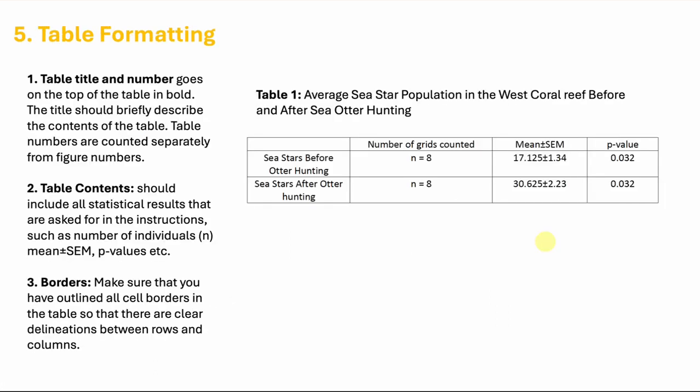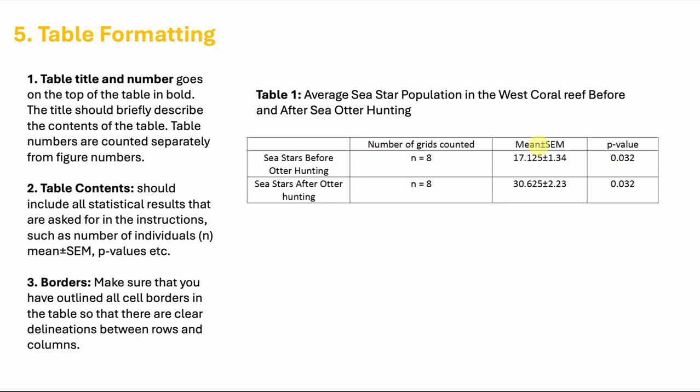All right. Now, lastly, the last type of figure I could ask you to do would be a table. Remember, you don't have to do a table unless it's specifically asking you to make a table, and it will always tell you what to include in that table. So it should look something like this. You need to have, obviously, what you're looking at here. The n value would be the next column. Actually, the order doesn't truly matter as long as you have these three things or whatever it's asked for in the instructions.